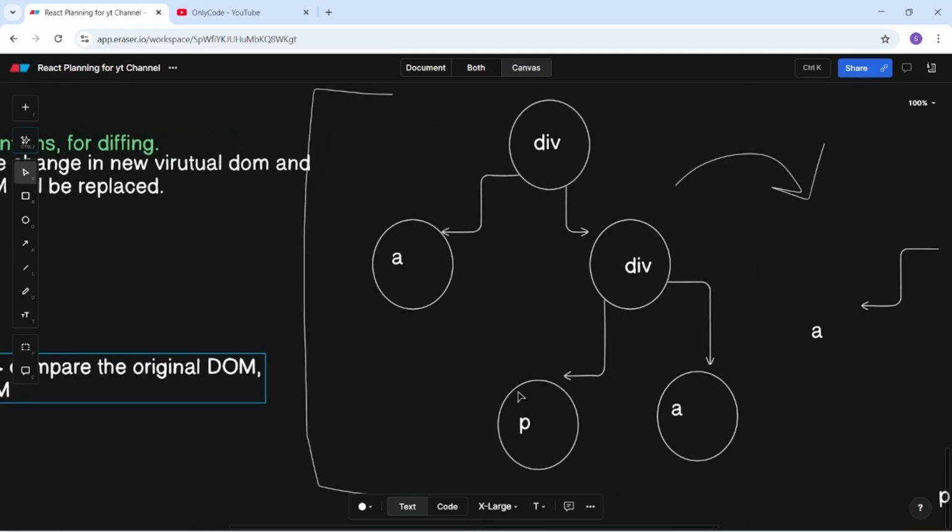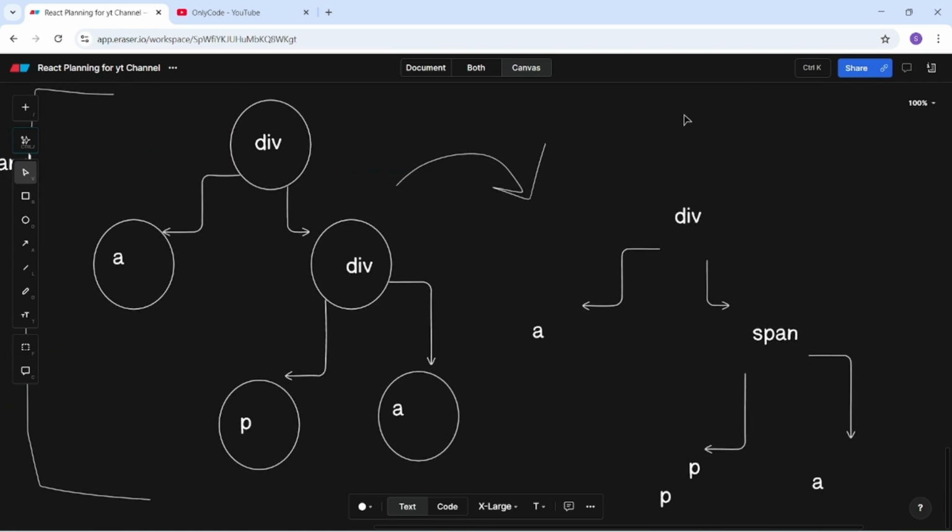So if you take the example we have taken here, we have changed the span tag in the virtual DOM. Now these two virtual DOMs will be compared by the React algorithm, and then the div tag will be replaced with the span tag. Okay, none of the other nodes will be changed, only this node will be changed, and hence this is called the minimal changes applied to the original DOM in React.